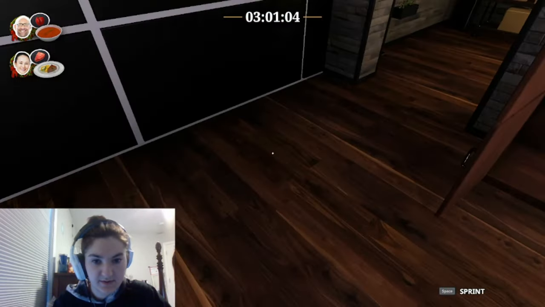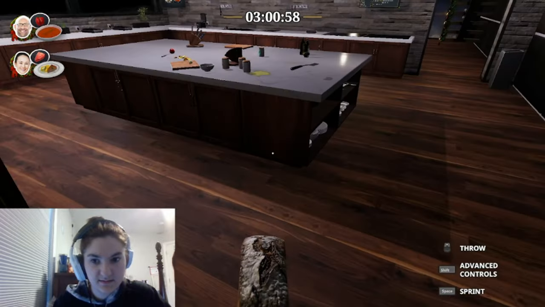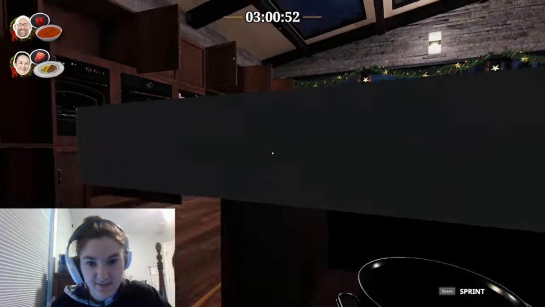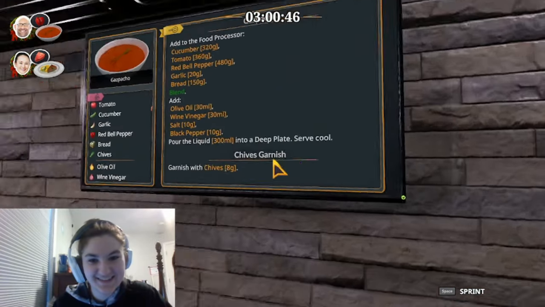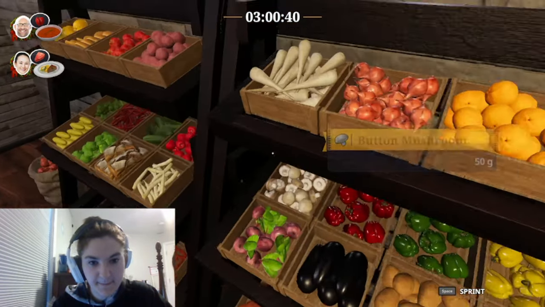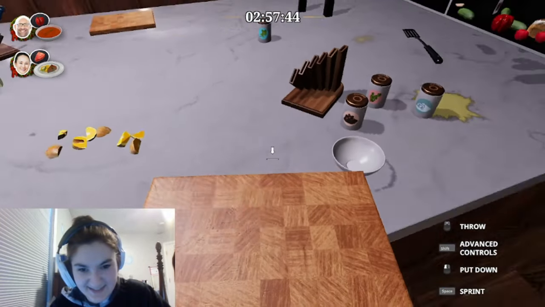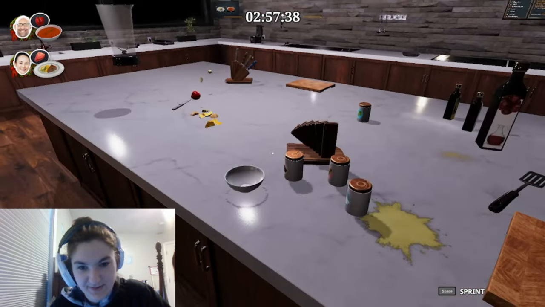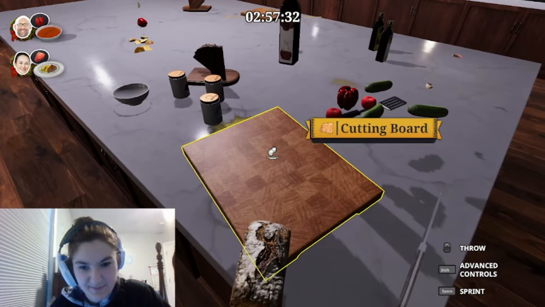Hello? Okay, anyway. It's just floating in the air. Bread. You can't tell me I'm the only one that sees that. It's floating! Why is it floating? Okay, tomato, pepper, which I already got. So tomato, and then I got the pepper. I broke the game. I broke it. Everything is floating now. Okay. Bread.